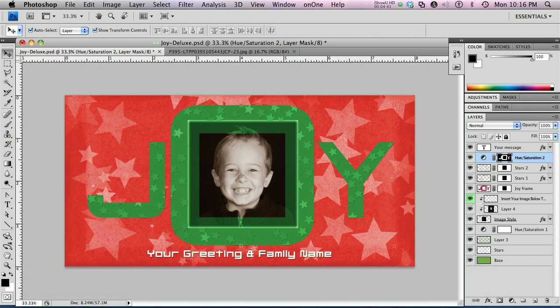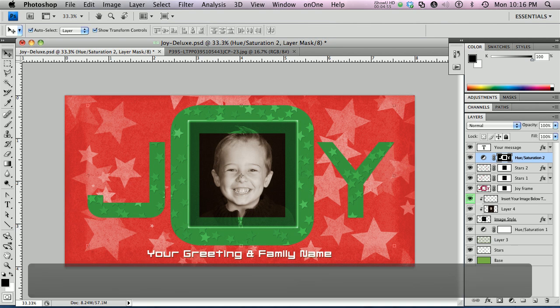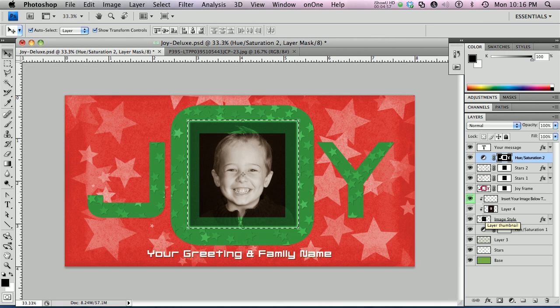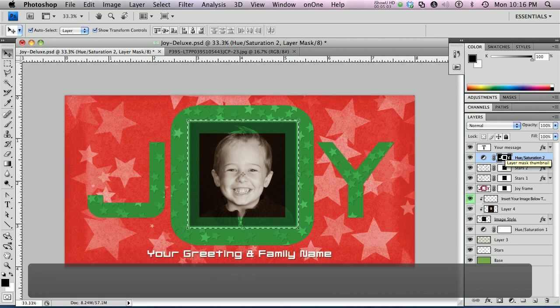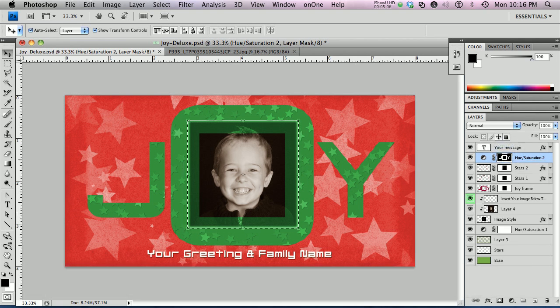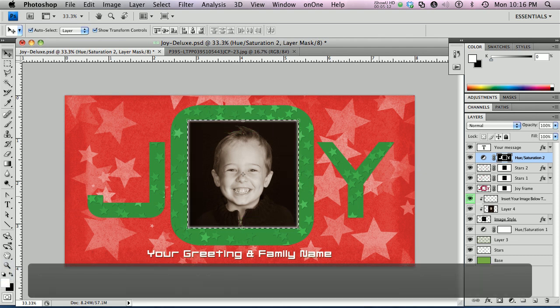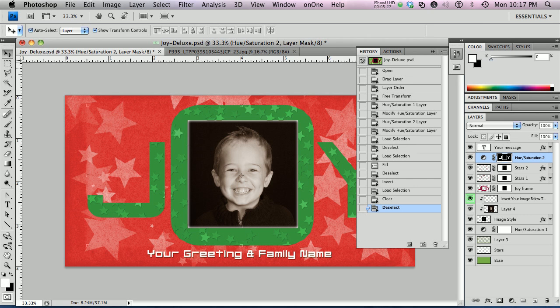Now we've got a little problem with the inside of our mask making the inside of our picture green. Now there is another way that I could have gone about this, but this is fine. We just need to get down here and get this mask right here. So I've done a Command or Control click on my image style mask. I go back up here to Joy, and I've got my defaults set here. Hit the delete key, and presto, I now have my inverted Christmas theme.